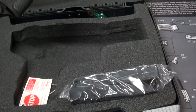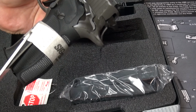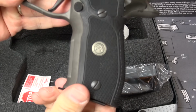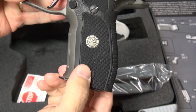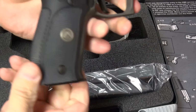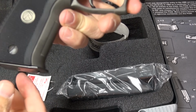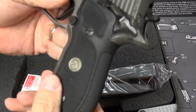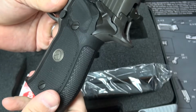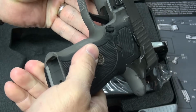Let me cut off the baby bracelet, as I always do. I do save those. There is the SIG Legion medallion in the grip, the G10 grip, which are wonderful grips. If you haven't had a chance yet to feel SIG Sauer's G10 grips, you owe it to yourself, even if it's just asking the guy at the gun shop to let you handle it. All right, another magazine in the pistol. They do come with three magazines.